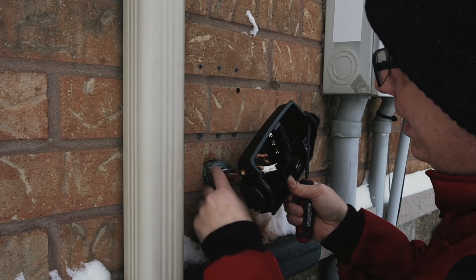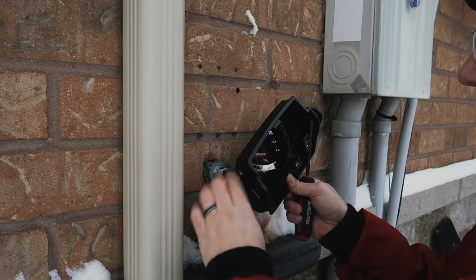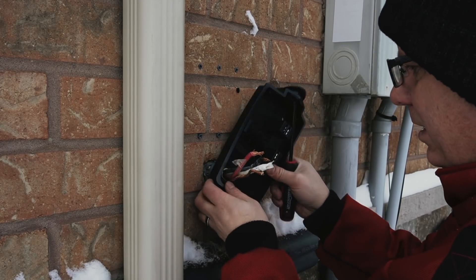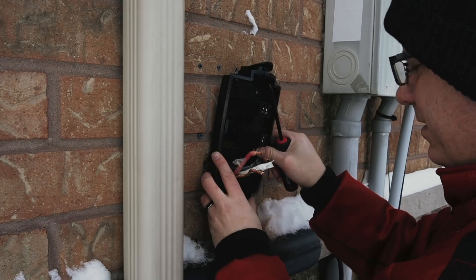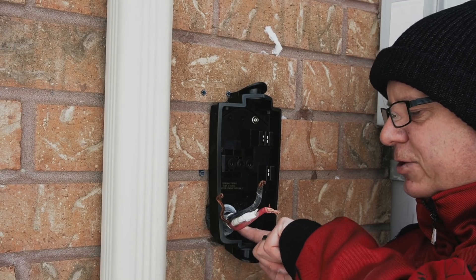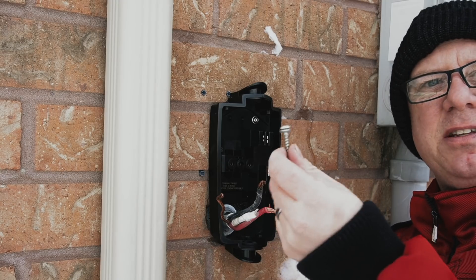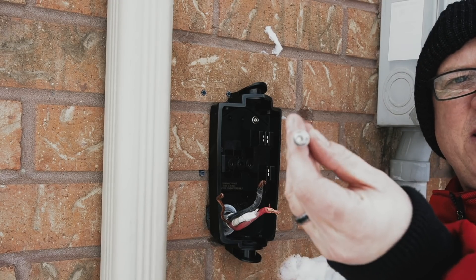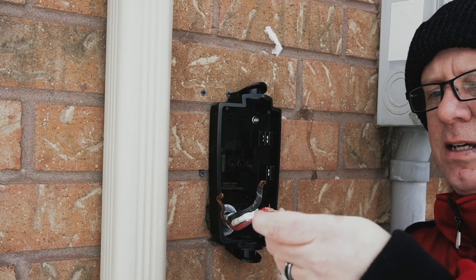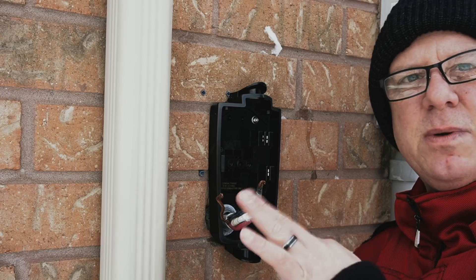My electrical connection has a metal ferrule on it that was put on to make sure the wire couldn't be pulled out. We're going to reuse that. I had to take some pipe dope off just to get it to sit flush, so I've reattached the ferrule on the electrical connector so it's nice and sturdy. Tesla includes two stainless steel mounting screws with Allen key heads, and they include the bit in the kit. It's tapered so you can get around corners — a marked improvement from the previous installation.